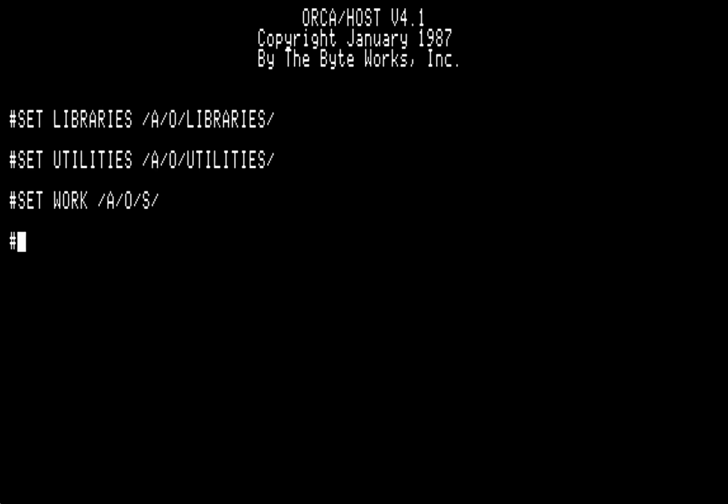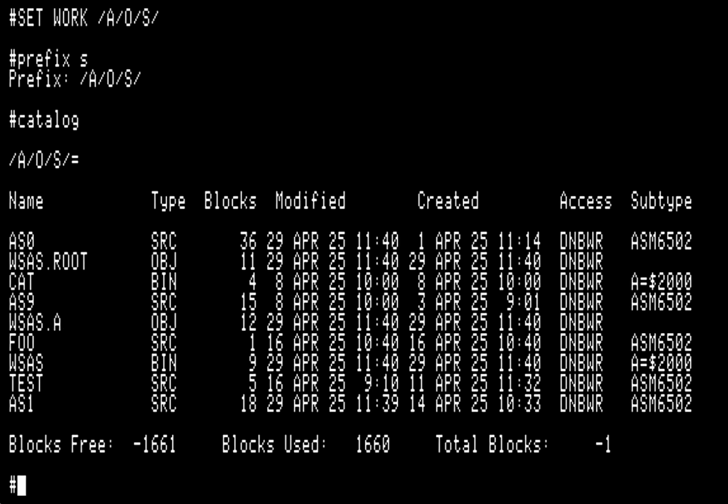Restart the Orca command line. Set our current directory. And here we are again. So, a crash like that is usually the result of the stack getting screwed up somehow.